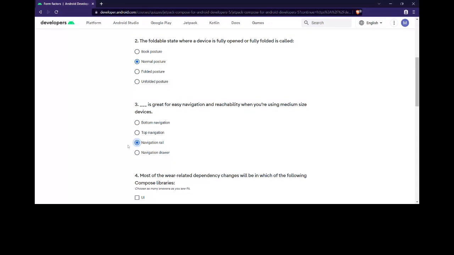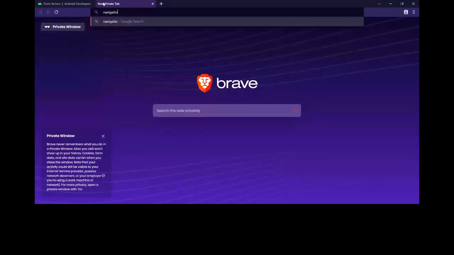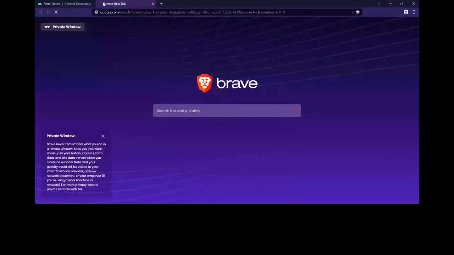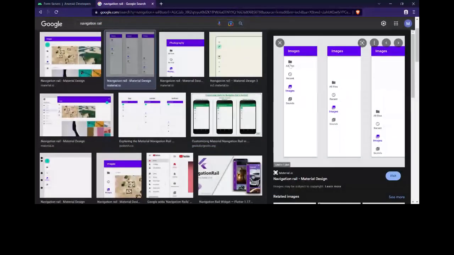They're laid in a horizontal way, like you'll have a row of buttons in the bottom. By clicking on one of those buttons, you'll be taken to that particular screen. That's what navigation rail is. Like if you want, I can show you an image. So in this case, this is the navigation rail.